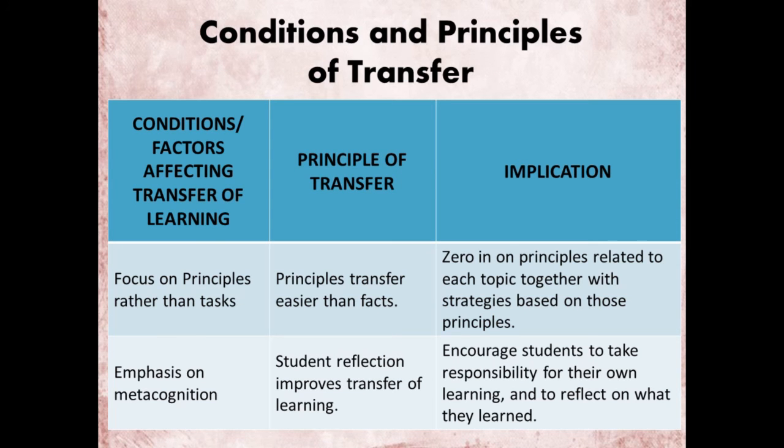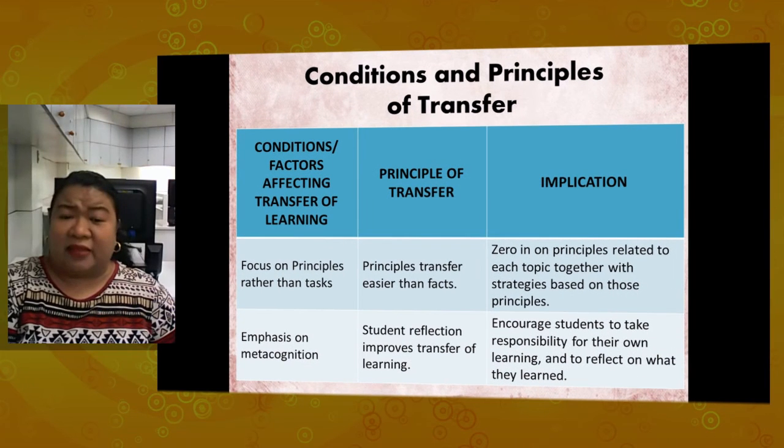Okay, the next one is focus on principles rather than tasks, and principles transfer easier than facts. Always zero in on principles related to each topic together with strategies based on those principles. That's very important. So it's not merely remembering facts. It's more of principles because these are the ones that can actually be applied. And the last one is emphasis on metacognition.